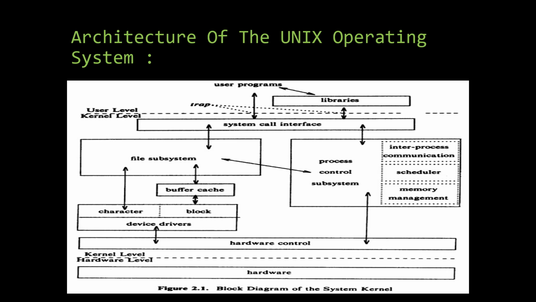The system call and the library interface represent the border between the user programs and the kernel. System calls normally look like ordinary function calls in C programs, and libraries map these function calls to the primitives needed to enter the operating system. Now this figure is taken from your reference textbook. Reference will be provided in the last slide.